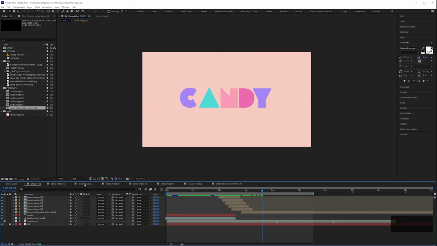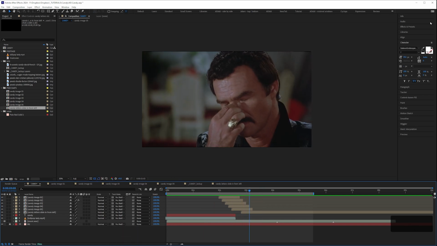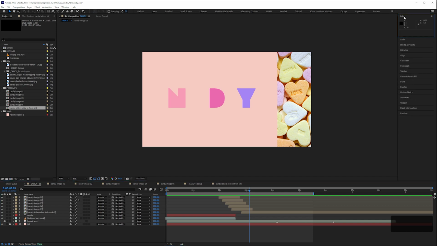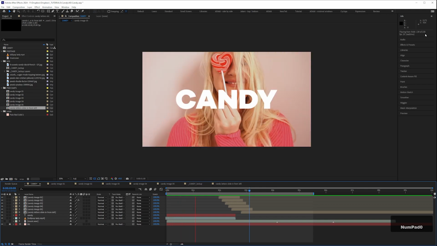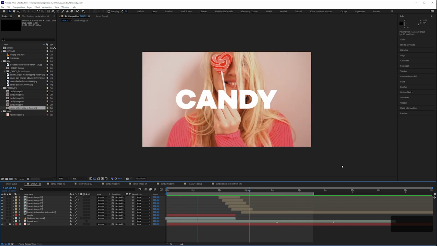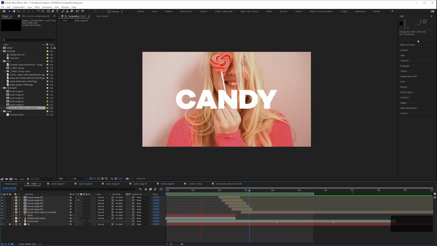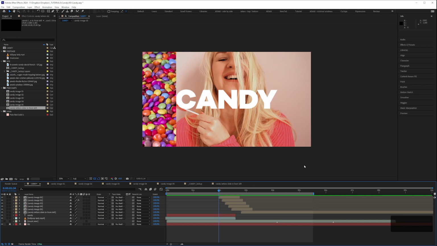But obviously preview. Now, just a note on previewing, with something as simple as this, where we're not adding loads of effects, it's not taking long to preview. I'm just going to turn off the audio just for a second, preview, and you'll see here it's saying frames per second, in brackets real time. If your computer's struggling for whatever reason because you've got lots of effects or lots of footage, or your computer's just as old as mine, you might see this text go red and it's not playing in real time.